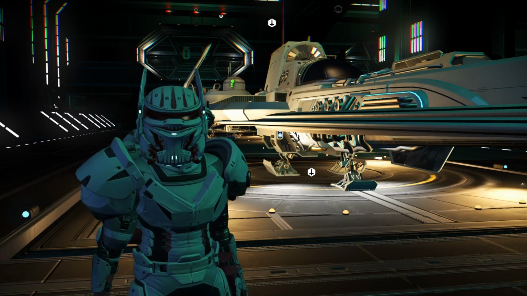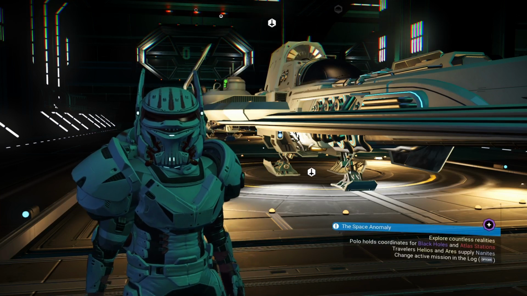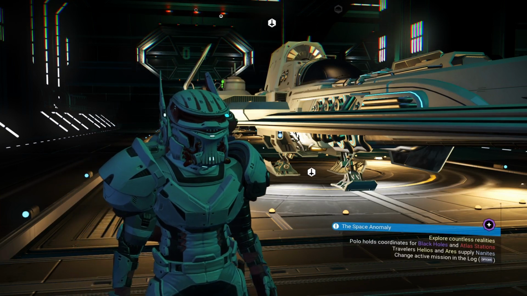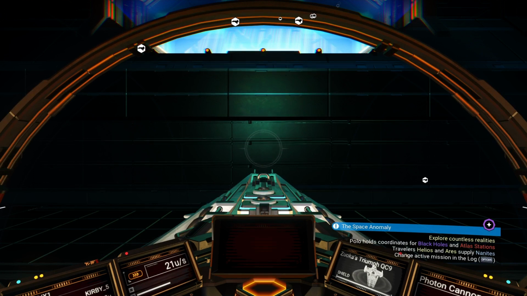Base. The very first one I made. Well, not the first one. The first one was that little wooden shack on the first planet. This was my first real base I made, once I got off that planet and wanted to see what we could build, how we could build, what it was all like.